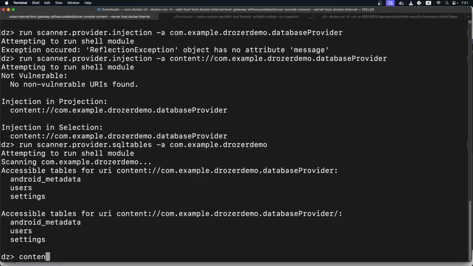So you can see that Drozer really simplifies content provider-based exploitation. I no longer have to jump around trying to find all these different URIs and this type of idea. We're able to find this in a nice, simple fashion. We're able to automate all of this process, and there's no sorts of problems with this type of thing.